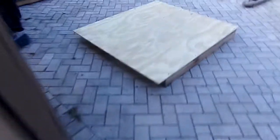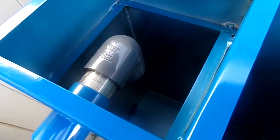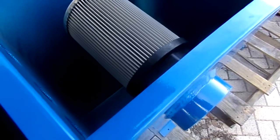This is a pallet that's going on, and there's your tank over there. I'm going to label thermal A on this side and thermal B on this side. This is going to your filter box. It's all stainless, and as you open it up, you can see the inlets coming down through stainless and a PVC non-corrosive filter, a 3-inch easy flow filter.